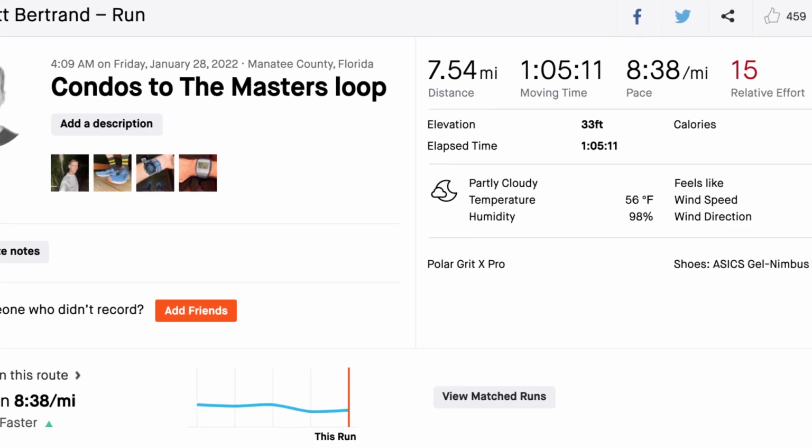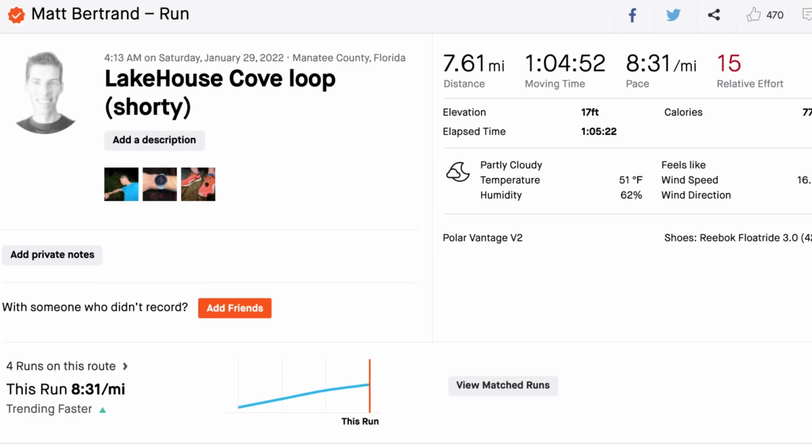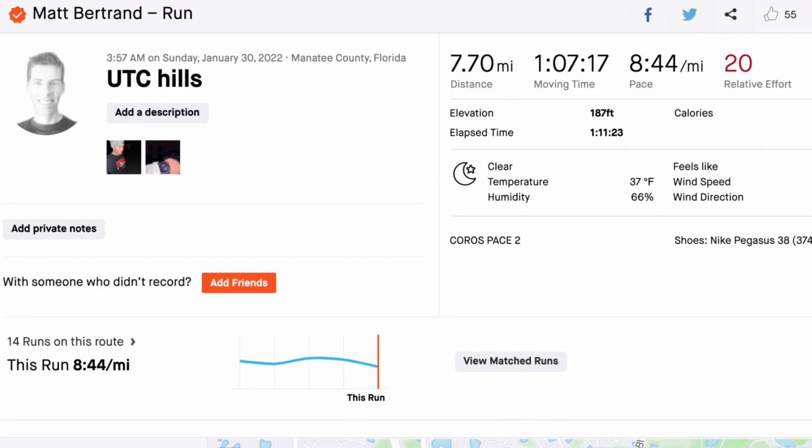And I got to take those benefits of feeling good throughout the rest of the day. So after my last hard workout of the week, I've generally only got easy running until my next hard workout, which is the next Tuesday. Now, on weekends that I don't work, I would throw in a long run, but I'm working this weekend, so no long run for me. On Friday, I knocked out 7.5 miles, super easy, and the temperatures have been getting very chilly here in Florida, so I've been really enjoying getting out there without being soaked with sweat. On Saturday, I did 7.6 miles, very easy, just getting out there and enjoying my time on my feet. And then I wrapped up the week on Sunday with 7.7 miles.